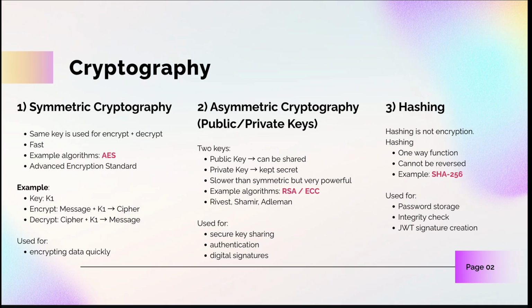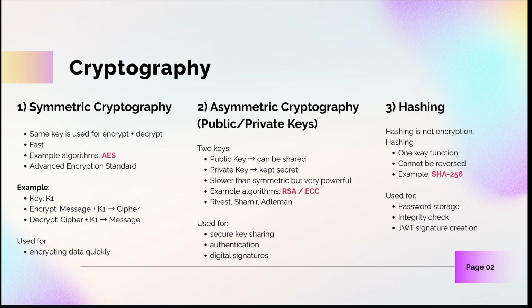Hashing is not encryption, and it is used to create a hash value of fixed length. You may have seen this in Firebase. If you create an account and create a project, in the project section you can see SHA-256, where we enter the SHA generated from our Windows or Mac system. It is used for password storage and also to check integrity.